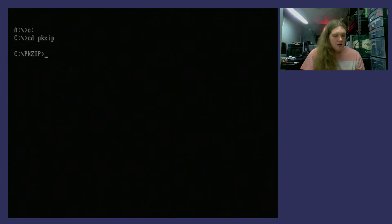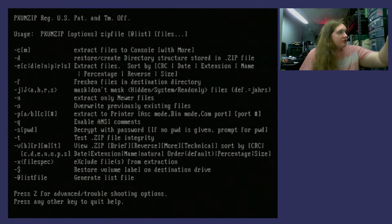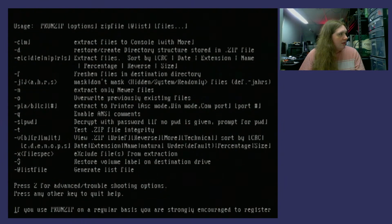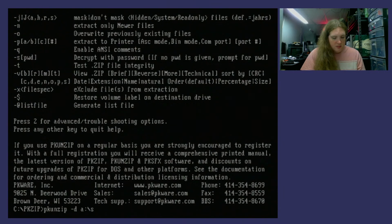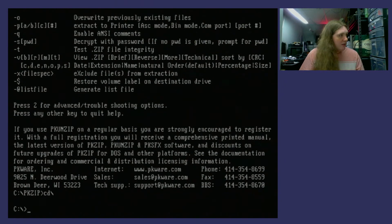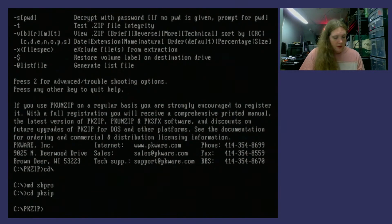So PKUNZIP, and I think there's a switch you have to do for directories. I think it's D, but I'm not sure, so I'm going to request the help. Actually, I think it wants dashes. -d, restore create directory structures stored in zip file. Okay. PKUNZIP -d sbpro.zip, and actually I don't want to do that yet. I'm going to make the directory, or I assume I'm going to make the directory, SBPRO. Okay. PKUNZIP -d sbpro.zip c:\sbpro.